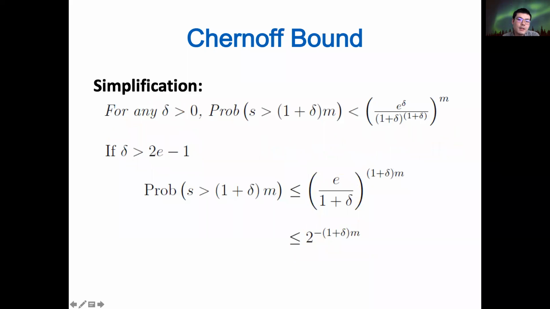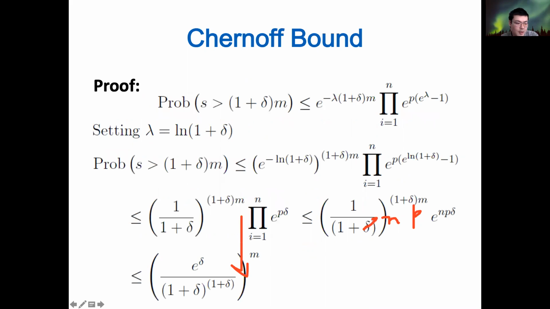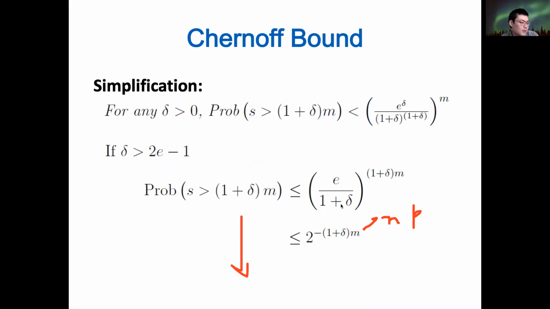So why is this interesting? This is saying that whenever you make n a little bit larger, np a little bit larger, you divide by another 2 or so. This is cleaner and easier to comprehend than some complicated term like this. It's basically a 2 with some constant term.